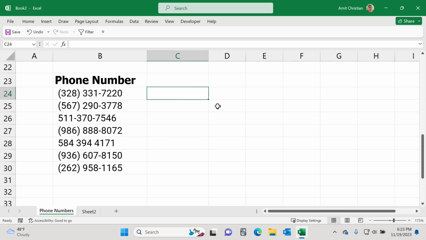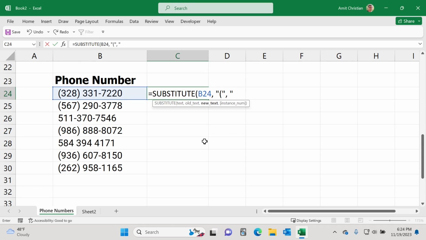And so let's say you start with substitute. And then let's say we want to remove all these special characters, spaces, and hyphen, and then just have the 10-digit phone number, right? And so I can start with this. And then I say, well, let's take the bracket. That is my old text.